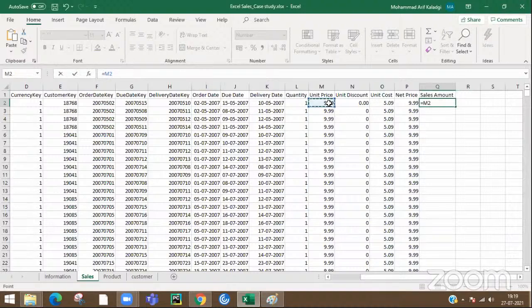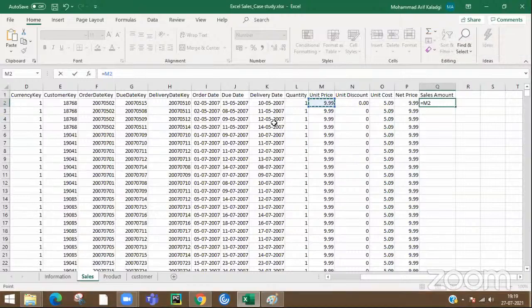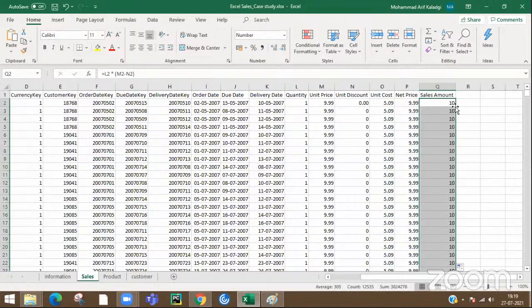See, now it will come M2 because this is, have a look. This is 2 number of column and this is 2 row and M column. This cell. So it works in cells here. Then M2, not M2, I'll just make it as L2 multiplied by unit price minus discount percentage. Now hit enter and now see, and just double click on the edge.